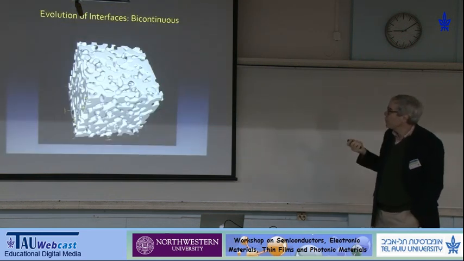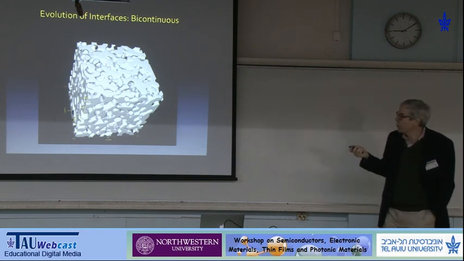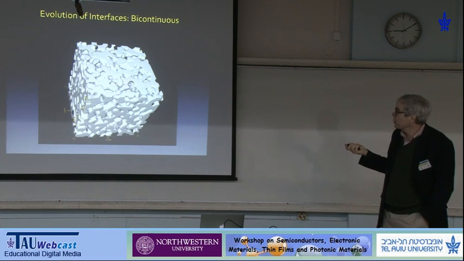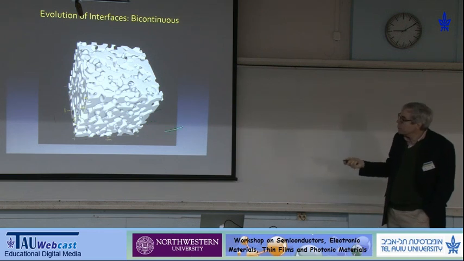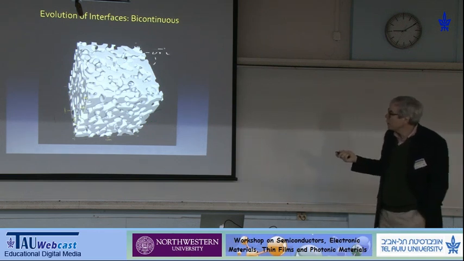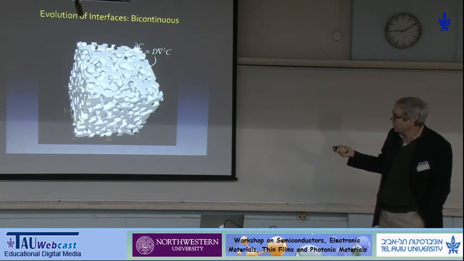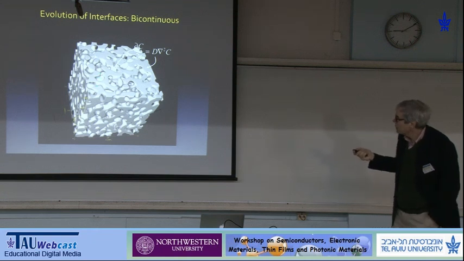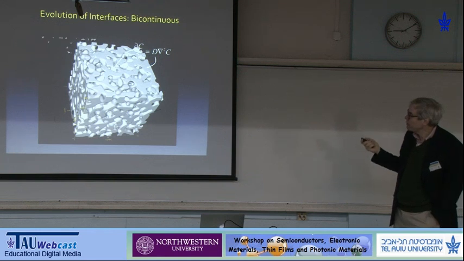Let me give you an example for something that's more relevant, let's say to polymers or other materials where you have bicontinuous-like structures. And so this looks like a sponge, and what it really is a solution to a phase transformation problem where you have diffusion in both the inside and outside phase. The outside phase is hollow here so you can see into it. So you have, again, diffusion. In this case, it's chemical diffusion, and this is a concentration.